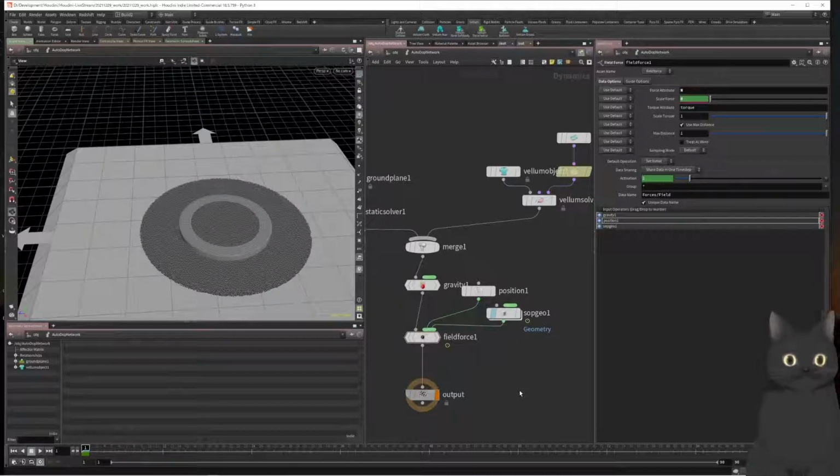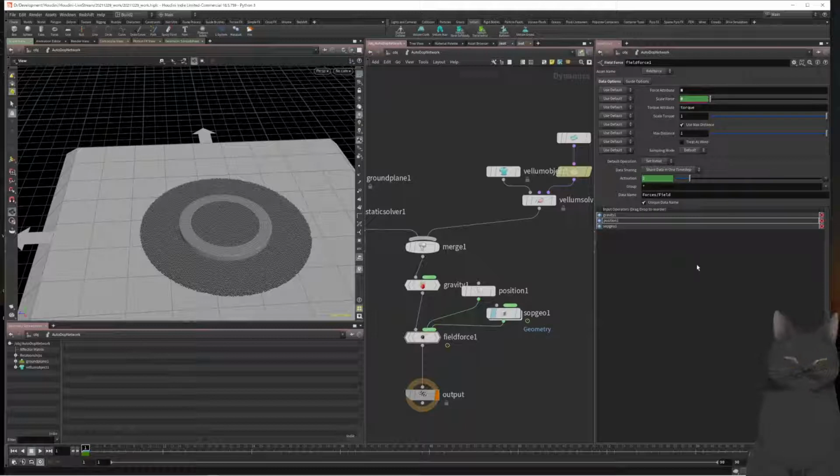Be sure that if you are animating, you need to set the default operation to set always. And also here in the position, you can also animate the position of this subgeo, and you also need to change it to set always.